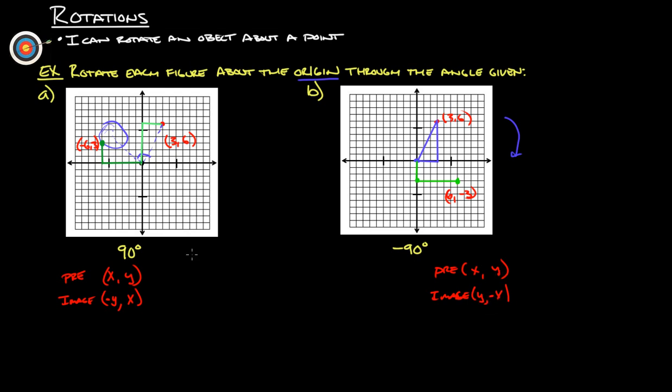Okay, so 90 degrees or -90 degrees, so like a quarter turn, the y's and x's switch spots, and then we just have to figure out which one of them is probably going to end up being negative. Okay, so that's how you can do these. I know it's a little tricky. Let's take a look at some more and see if we can make it make more sense.